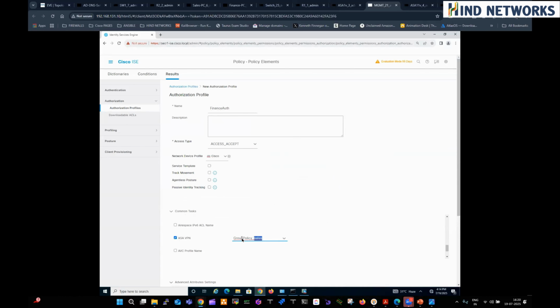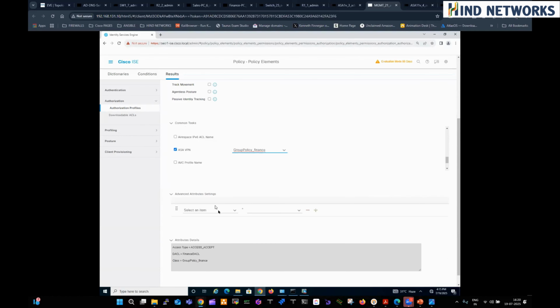Into the group policies, just click and type finance there in small letters, and then go into the advanced attribute settings and select RADIUS again.